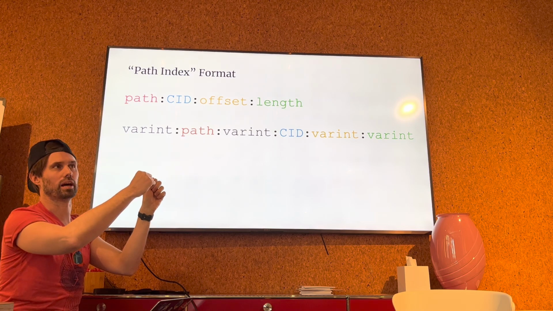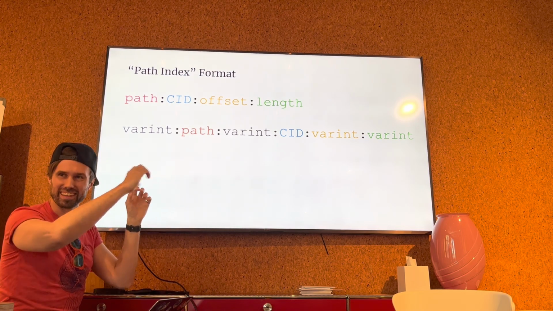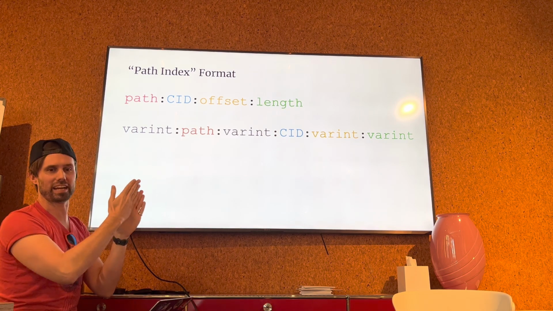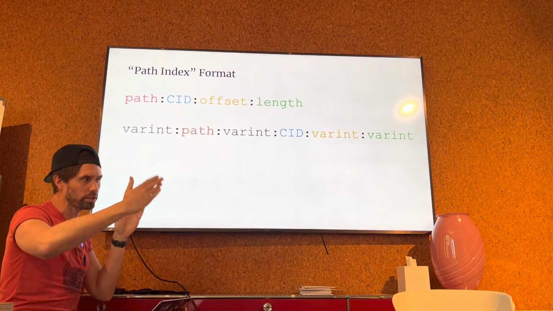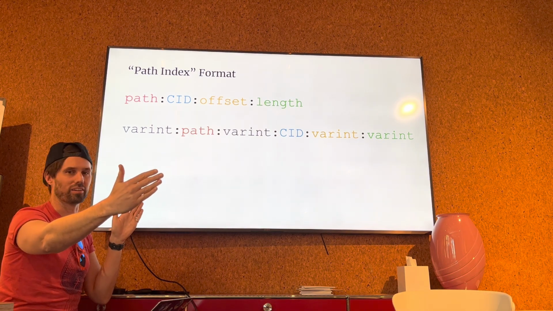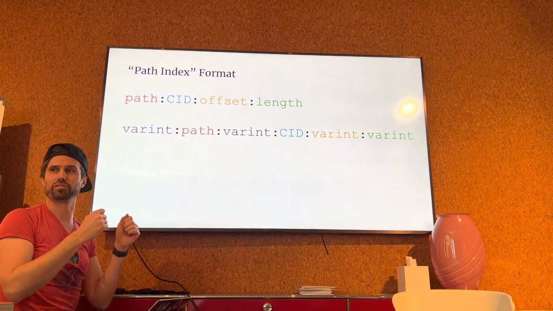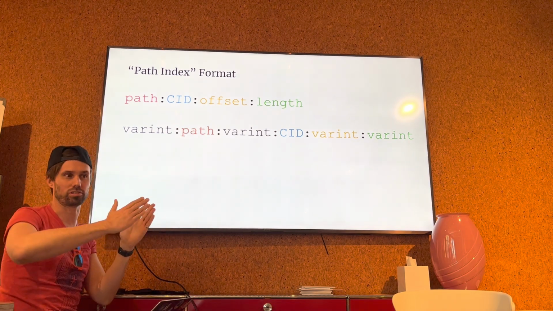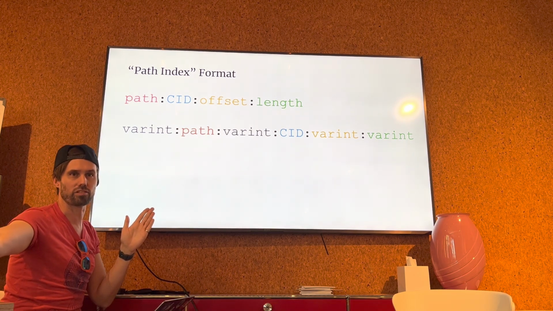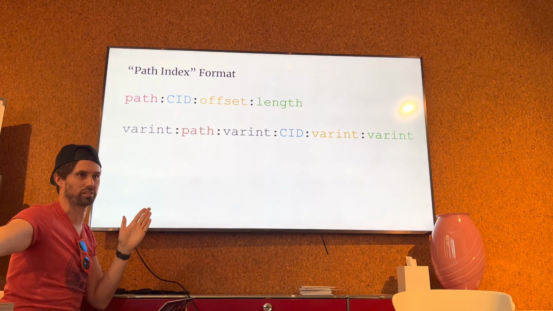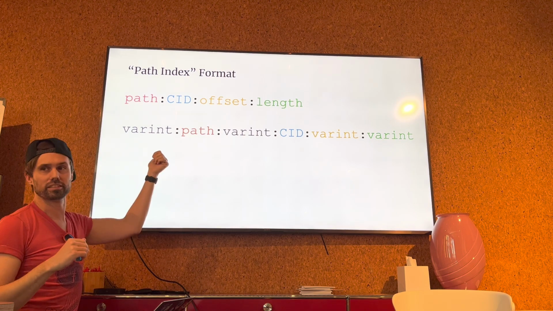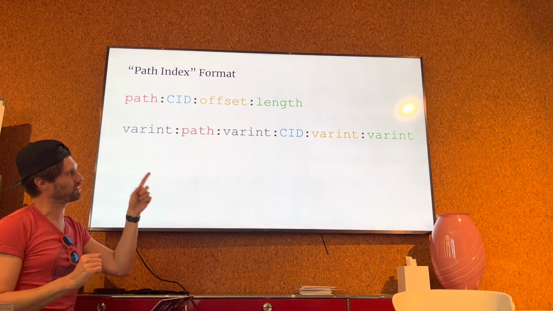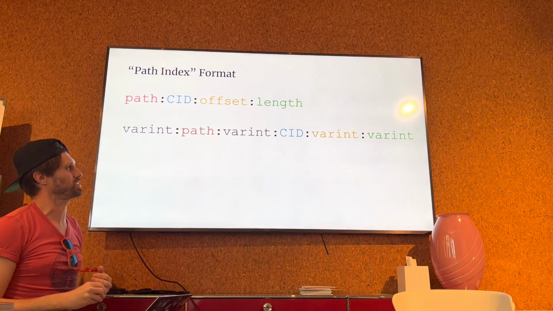That's useful because a key thing is that, because it's in this canonical order, you can literally just say, get me a byte range between here and here, because everything between here and here is all of the blocks you need for that particular file. And you can actually do the same with directories. If you've got a directory with many files in it, you also get a directory entry which starts the directory, and the length is the end of all of the things within that directory and any subdirectories as well. So you can use the index for directory listings, but also directory sizes and file sizes, because you know, well, there's some overhead, but you get an idea anyway.